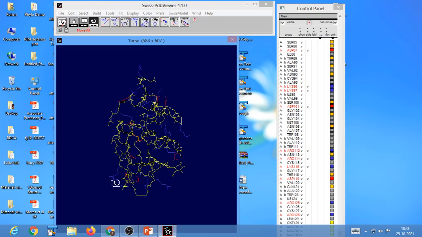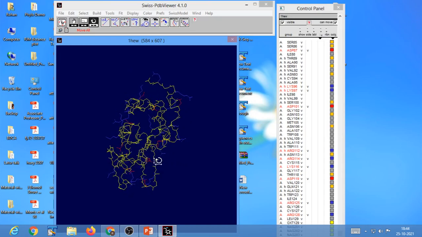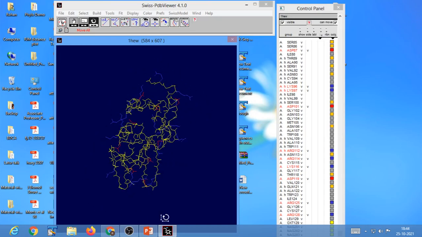Okay, so that is what I wanted to show you in this representation: your protein is said to be folded correctly when all or most of the hydrophobic amino acid residues are oriented toward the core of your protein, and charged residues like acidic and basic residues, or even polar amino acid residues, have their side chains oriented on the surface of your protein so that they can interact with the surrounding water molecules in order to make your protein molecule thermodynamically very stable. Okay, so this is what you have learned so far by simply coloring your protein molecule with different coloring schemes.